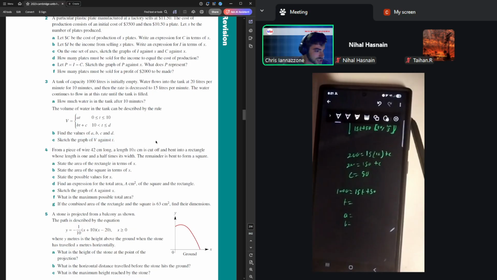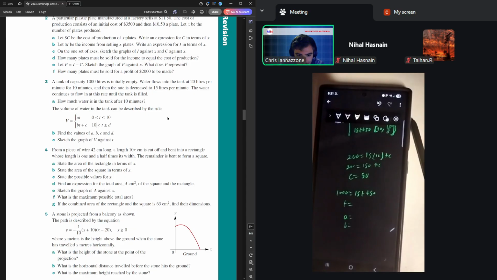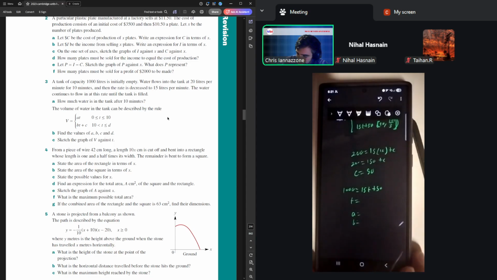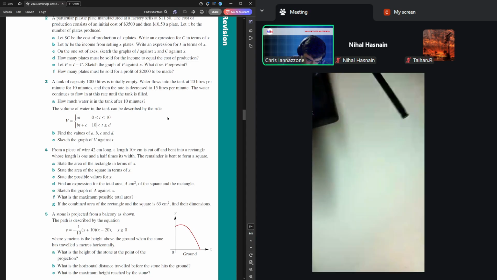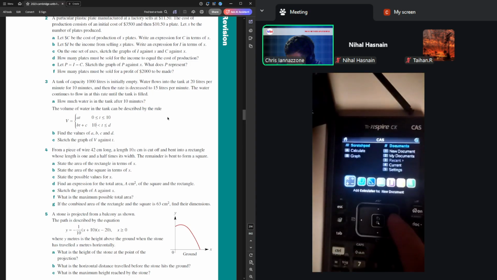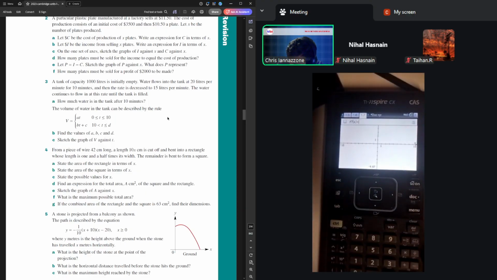Sketching this graph is just sketching it piecewise, or in other words, sketch two linears from 0 to 10 and from 10 to 190 over 3. I would hope we're all fair enough on sketching linears. Maybe we might want to do a bit of a recap on how to do it on a CAS. So, assuming you guys have the TI-Nspire, the piecewise function is actually a particular button for it. Where's that gone?